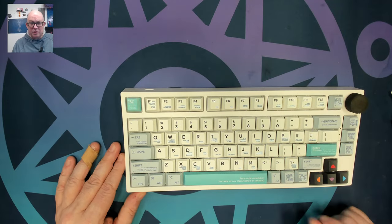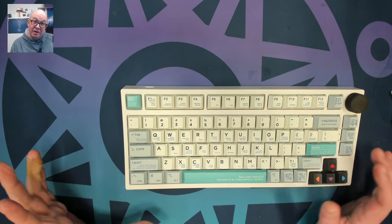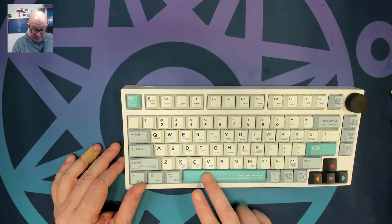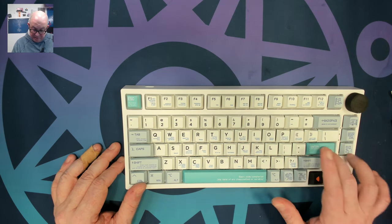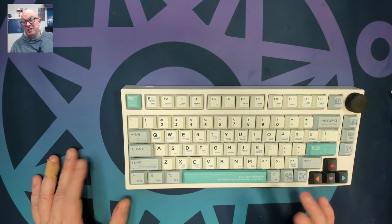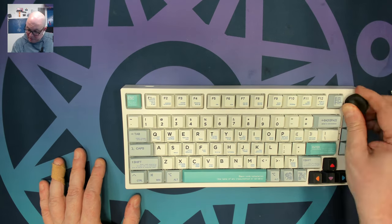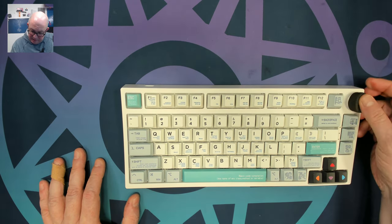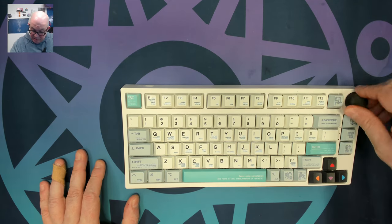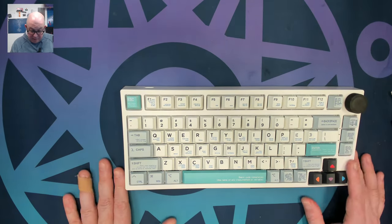The spacebar definitely could use a little bit of tuning — when I come back for the full review I'll do a couple of things to help make the spacebar sound better and more silent, because right now it doesn't match the rest of the keyboard. It still has the koozie on the knob, and I kind of like it — it makes the knob a little bigger, gives it easier traction. I do like the keycaps — it's a nice clean colorway with big legends and decent thickness.